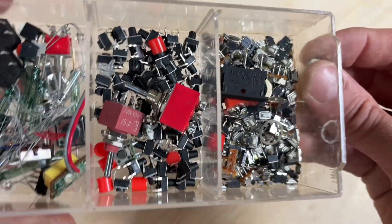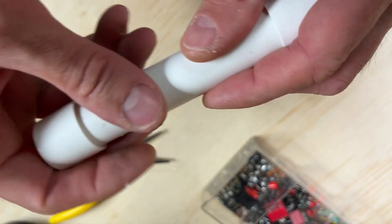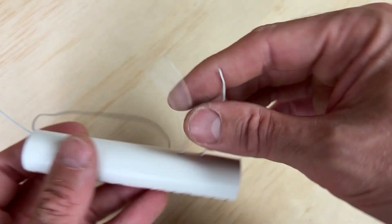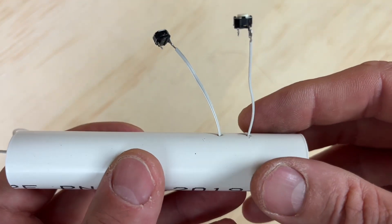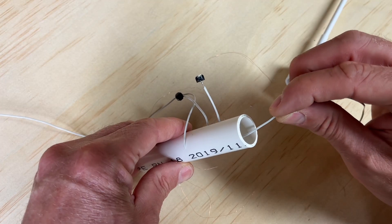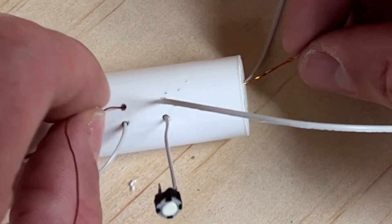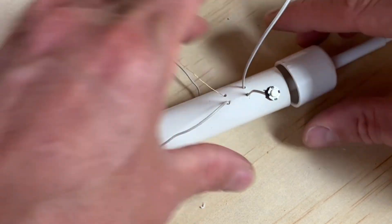Going through my collection of micro switches, I found a couple that I thought would work really well — two little white ones — so these will turn the LEDs on and off. To connect the switches to the handle I drilled some holes, and the little legs on those switches go straight through those holes. To wire everything up, add a couple of wires through each of those holes, then solder a switch leg onto each of those wires. The next step is getting that top section inside the tube — thread the two negative wires from the filament and the 3mm LED through those holes to be connected to the switches. It was easy for the large one, but for the smaller one I just threaded some larger wire through, hooked it around, and fished it out.